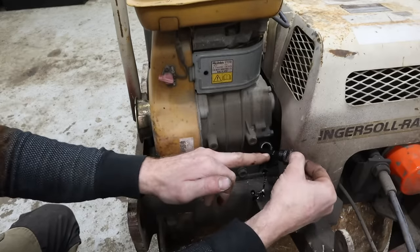All right, check it out. I got it back together. I did clean the carburetor, got that all put back on, got the tank back on, and everything's reassembled. And we're going to find out if it works. I put the covers back on just because, you know, I've got hopes and dreams here. So let's fire it up and see if we've got a runner.